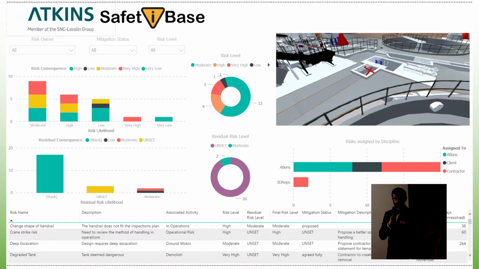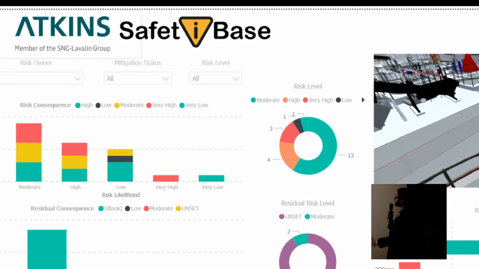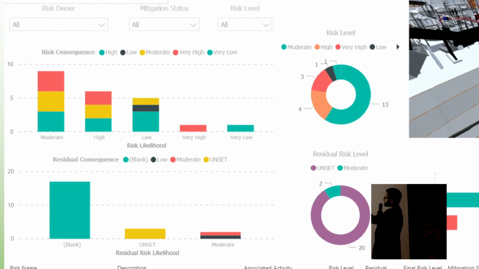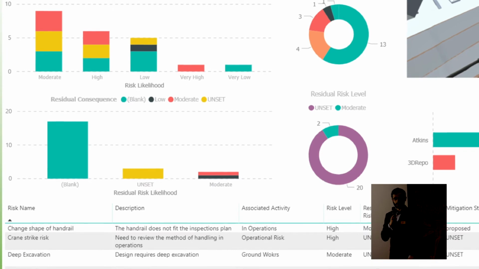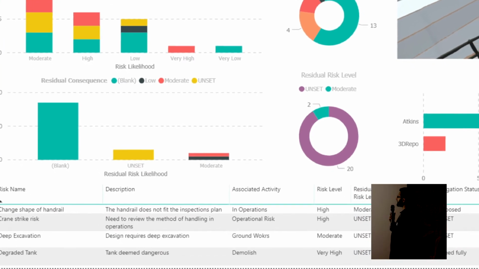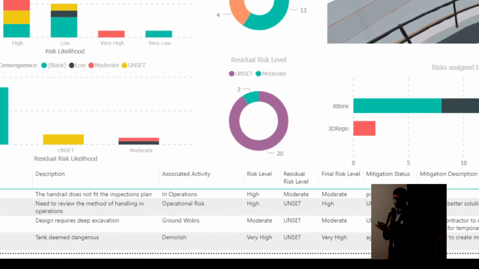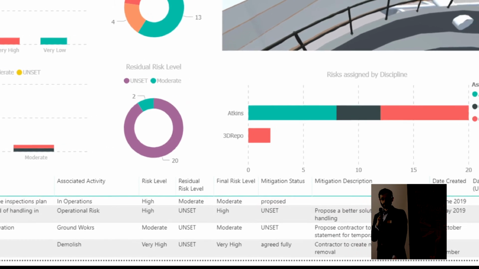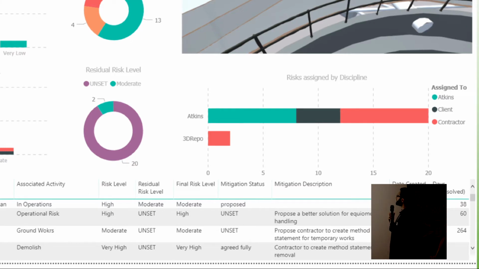All of you have seen visualization dashboards before. This is one of those specifically for SafetiBase. So what it does is it connects directly with 3D Repo's platform. So we're able to pull all the information through, demonstrate the different types of risks, and of course you could create your own visualization platform. It doesn't necessarily have to be this one in Power BI, but you can pull all this information through, look at it from a project level, and of course if you connected it in the right way, you could look at a portfolio level as well. So great opportunities for different organizations to see how they're doing this. So that's what we've done to date.